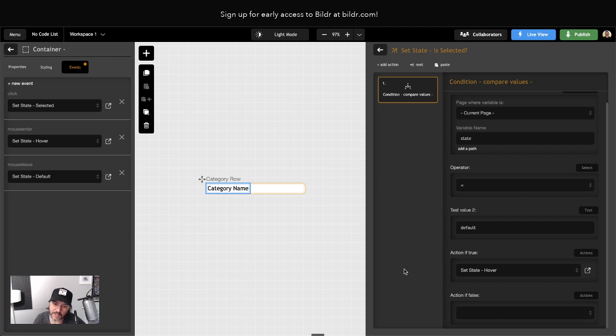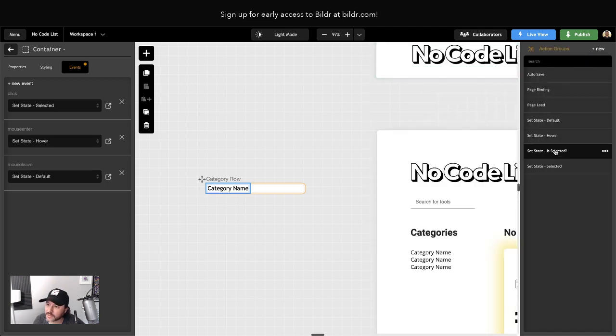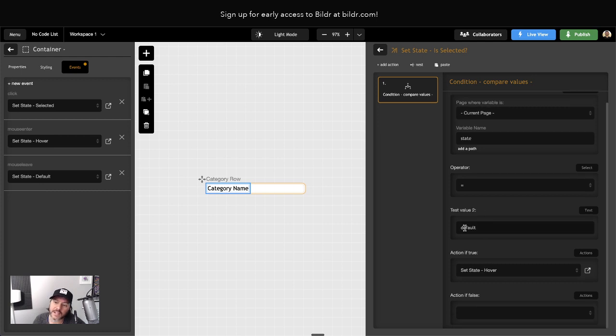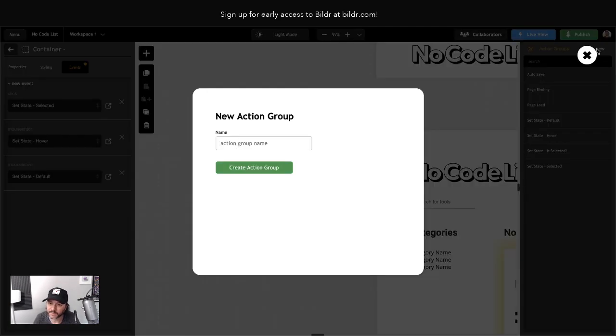Basically, that's what we had, because we were assuming it equals default. We were saying on mouse enter, set state hover. And if it's not default, if it has some other state, which would be selected, then we're going to set state selected hover, which I didn't make yet.